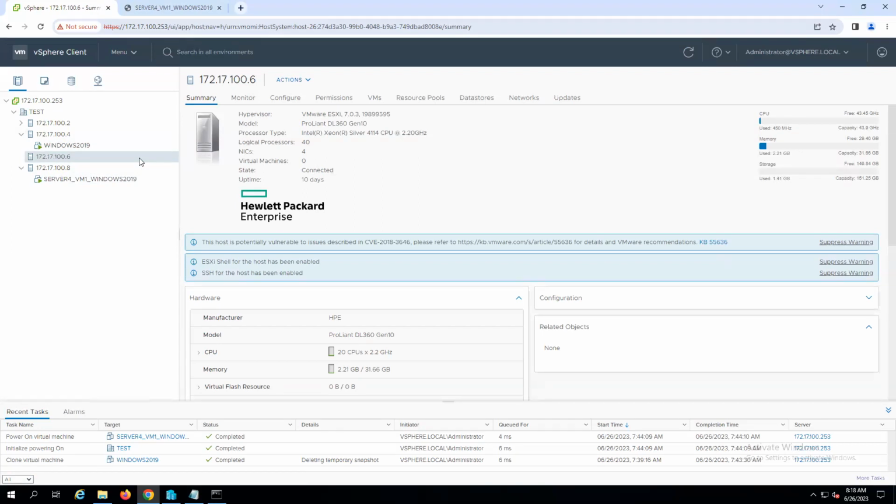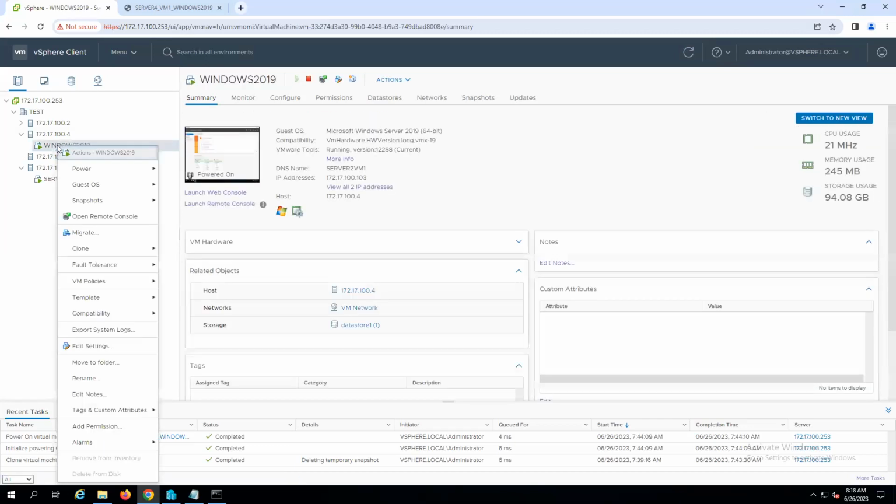Now we will see step by step. So what I'll do is right click, go to clone. First here we have three options: clone to virtual machine, clone to template, and clone as a template to library, that you leave it actually. These first two options I'll tell you: clone to virtual machine and clone to template. Template I will talk about after this. We have a concept called template, that time you will understand.